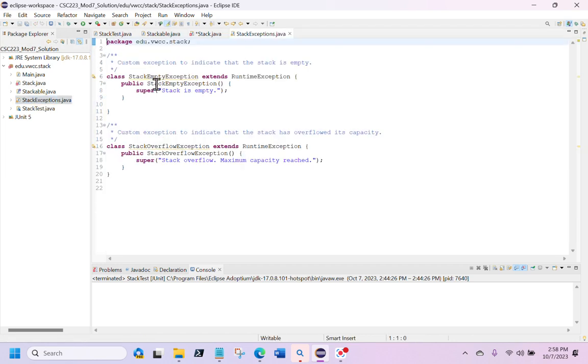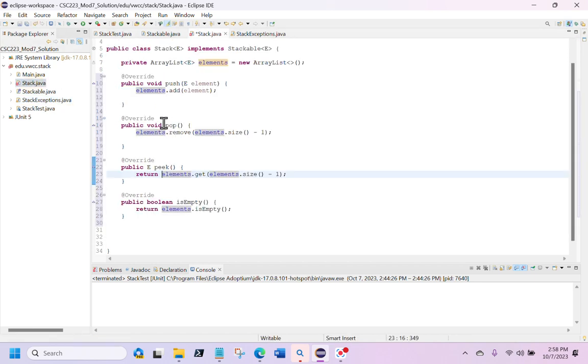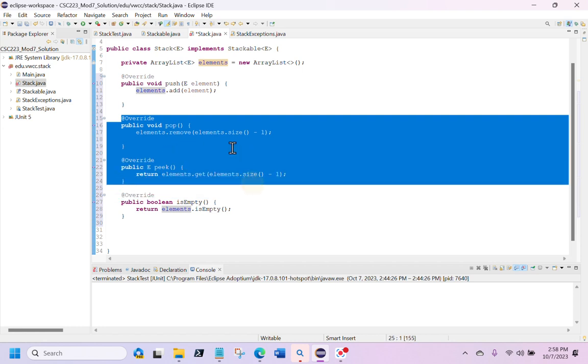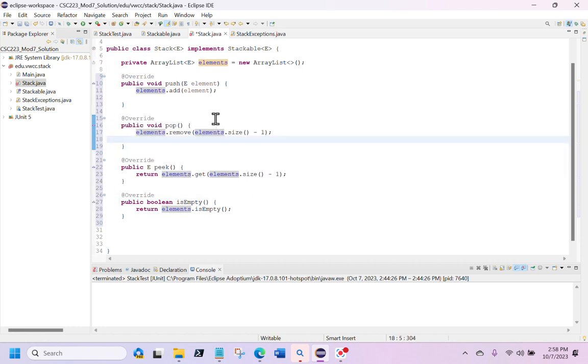So we have two custom exceptions for a stack data structure. If the stack is empty, it should print out an exception message stating so and not let us complete the pop method and the peek method. So let's add that now.